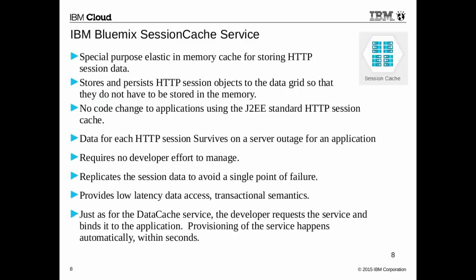The session caching service stores and persists HTTP session objects to the data grid so that they do not have to be stored in the memory of the web server. No effort is needed to manage and replicate the session data, avoiding a single point of failure. Just like the DataCache service, a developer requests the service and binds it to an application.